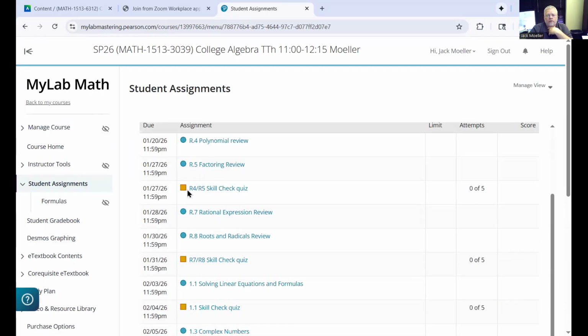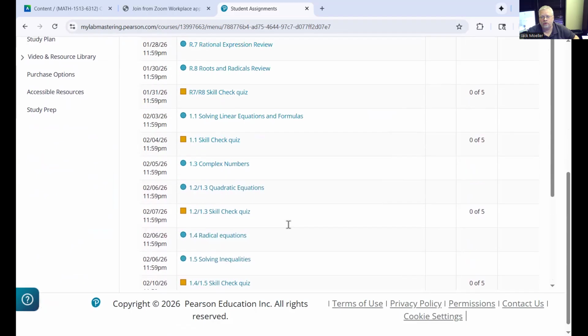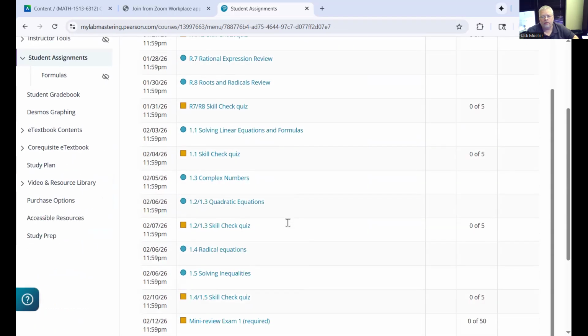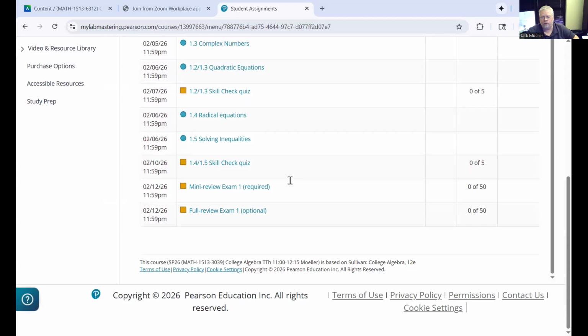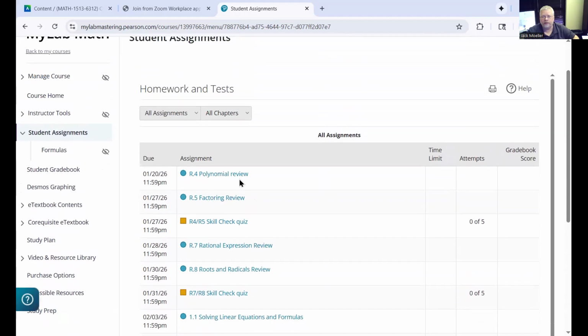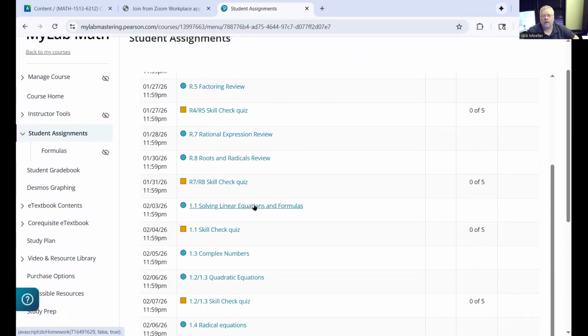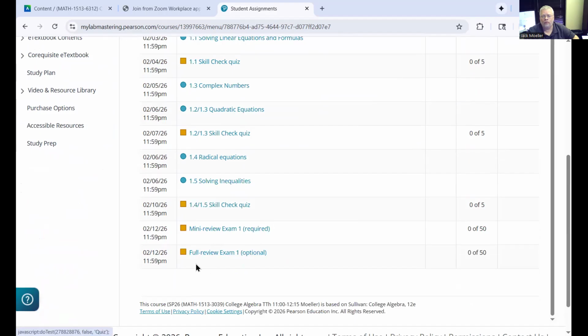The button you're going to be using the most this semester, and on my end, you might be seeing that formulas were, I think we're trying to get a formula sheet put in there for you. It's not ready yet, but click on student assignments. Right now for the course, I've got just Unit 1 open. I don't remember when I have the rest of them opening, but this is what your homework will look like. It's going to be a long list. The blue circles are your homework. Your orange squares are your quizzes. And at the end, what you don't see, there'll be a green diamond with your test.